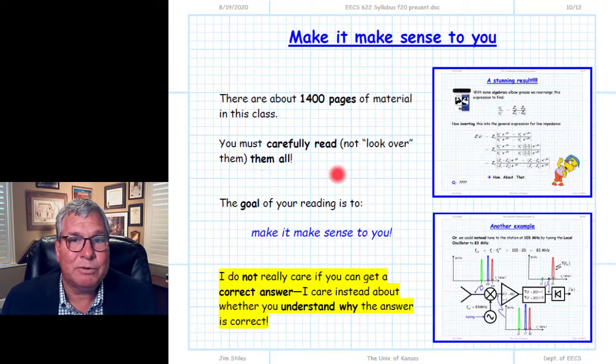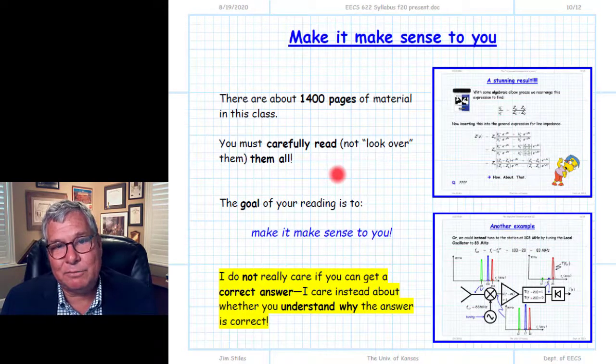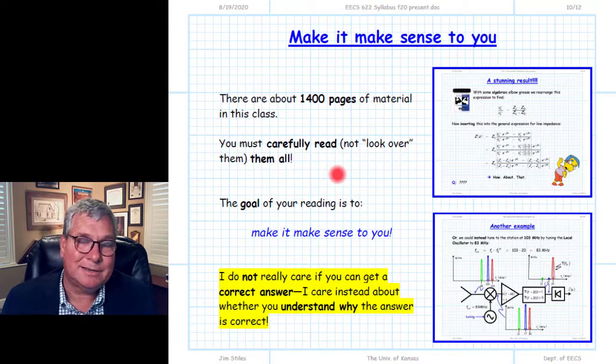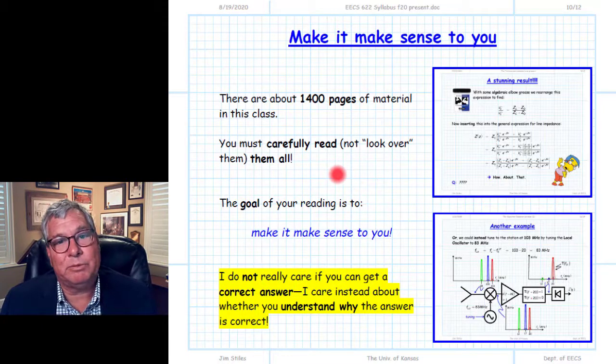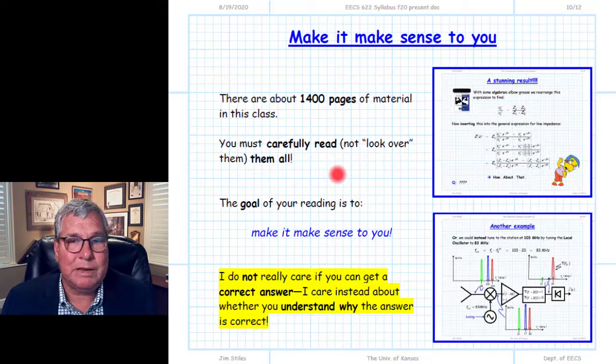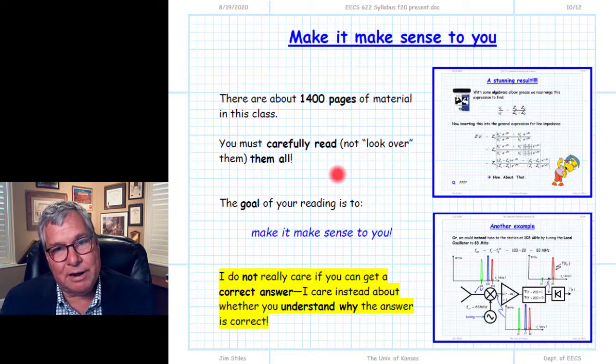Reading is starting at the first page with the first sentence of the first paragraph, and then moving on to the second sentence, and the second paragraph, and the second page, and so forth, until you go through the whole course in a way such that it makes sense to you. And again, I've given you enough material here between the videos and the written materials and the lectures that you should be able to put the pieces together and figure out the concepts of this course.